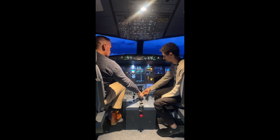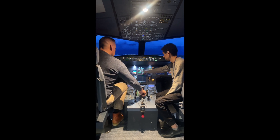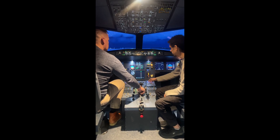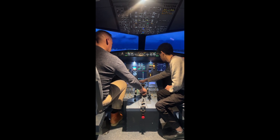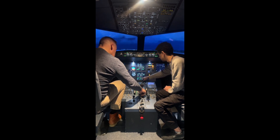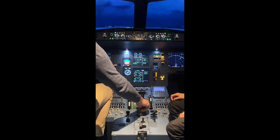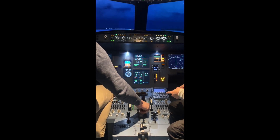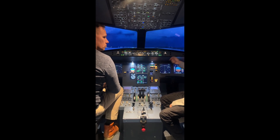No smoke. Now we start engine two — up and forward. We can see the N2, so the high pressure compressor is starting to spin up. Once that reaches about 50%, the starter for the engine kicks out — the starter is now starting up the engine. At around 50%, the starter will turn off and the engine should start to become self-sufficient. Always one engine at a time. On the A320, it's the right engine first, then the left — the reason is that the right engine pressurizes the parking brake.